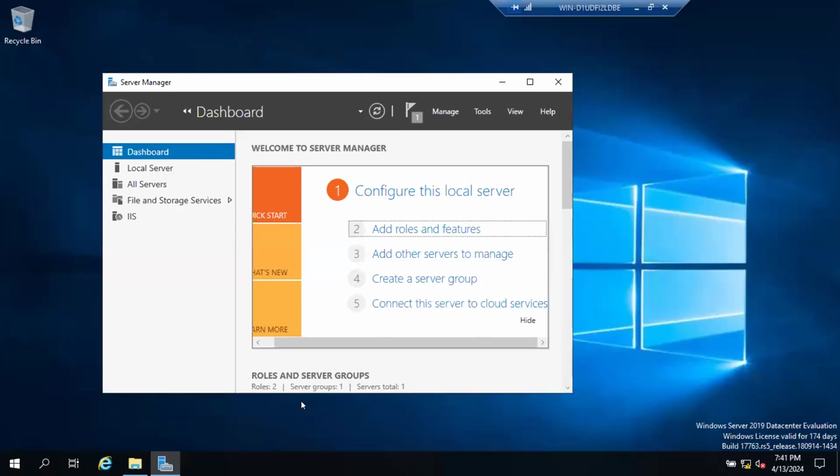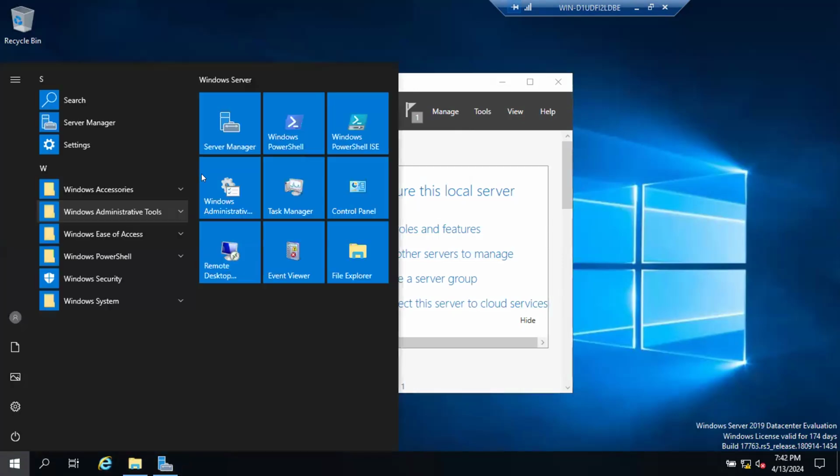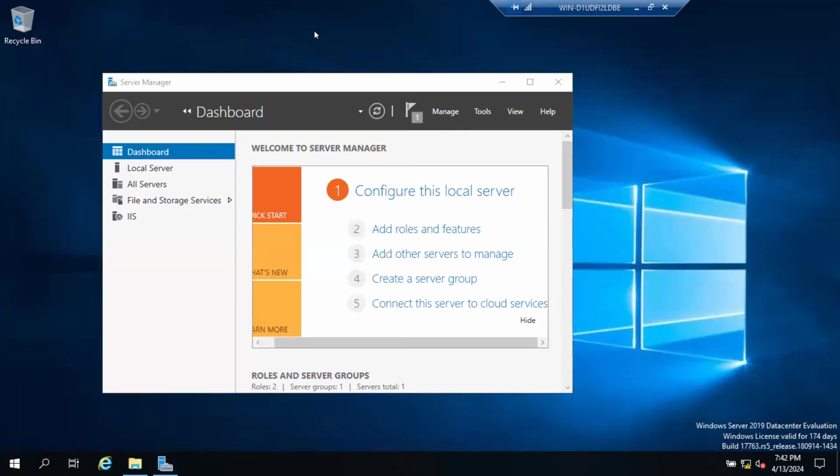Hi, sir. Yeah, Alam. Sir, in the server manager, the pop-up is automatically coming. You can do it manually. See, when you log into the server, Server Manager will automatically pop up. In case it's not coming, you can see it on the taskbar and just click. If you don't see it on the taskbar, just click on Windows. You can see Server Manager with a briefcase icon. You can get it. No issue. Okay, thank you, sir. No problem.